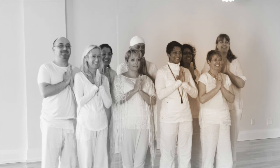Holding steady here. Find a way to hold this posture so that you feel relaxed. Equal weight on your hands and on your feet. Sending fresh oxygenated blood directly to the brain. Take a deep inhale and walk your feet towards your hands.